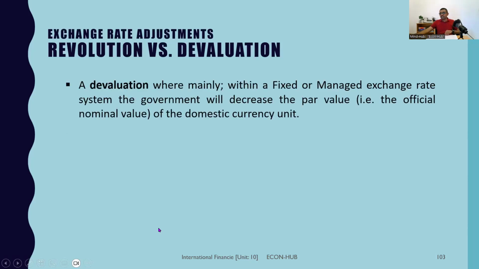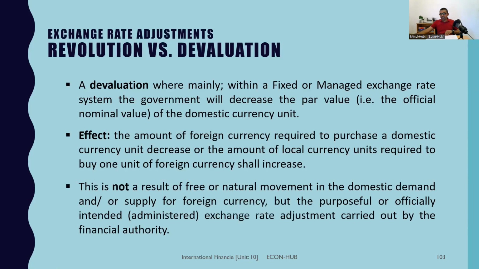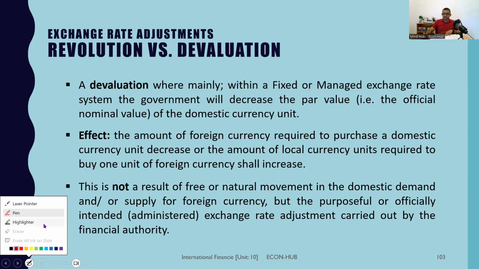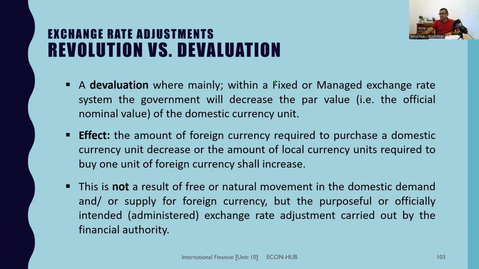Right. A devaluation. What's the difference between a devaluation and a depreciation? I think I don't need to waste your time here anymore. The point is pretty straightforward. This happens in a fixed or managed exchange rate regime or system. Fixed or managed, that's good to say it that way. Then a decrease in the par value, purposely done. The financial authority will do it. The central bank will do it, of the domestic currency.